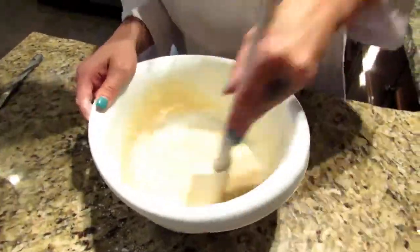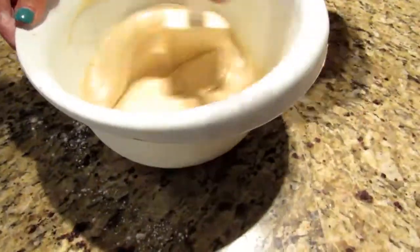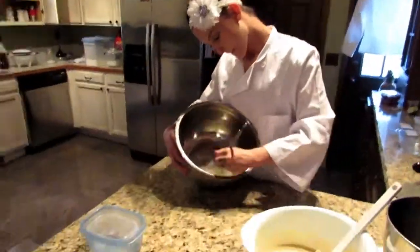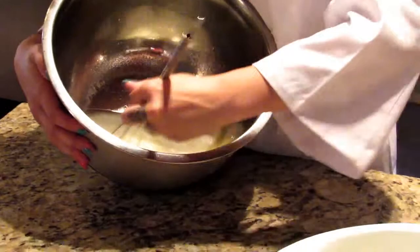Next, in a large bowl, you're going to take 9.5 ounces of granulated sugar and 13 ounces of egg whites, and you're going to whisk. I start in the bowl just to mix it and then add it to the mixer and mix till nice and fluffy.